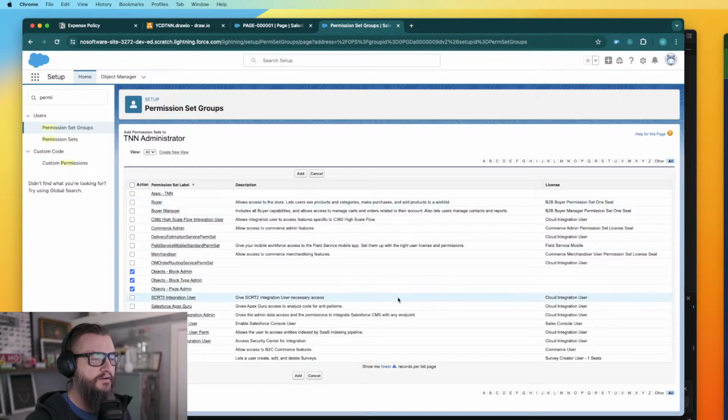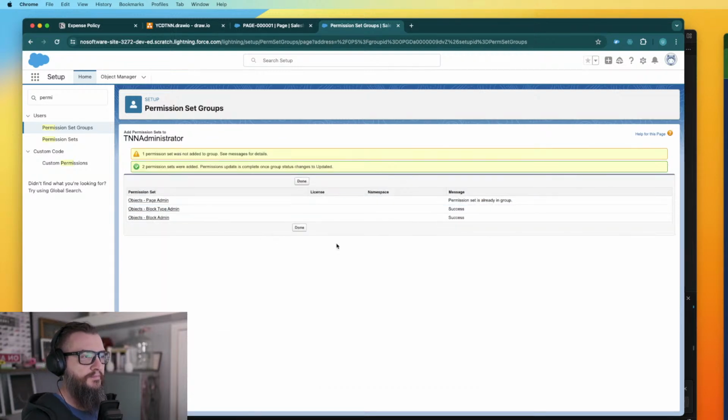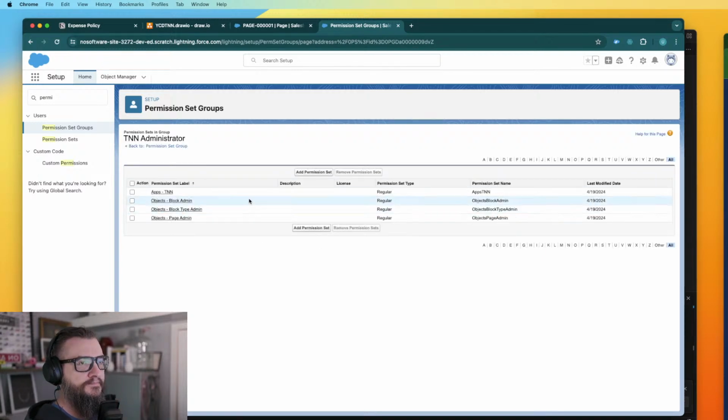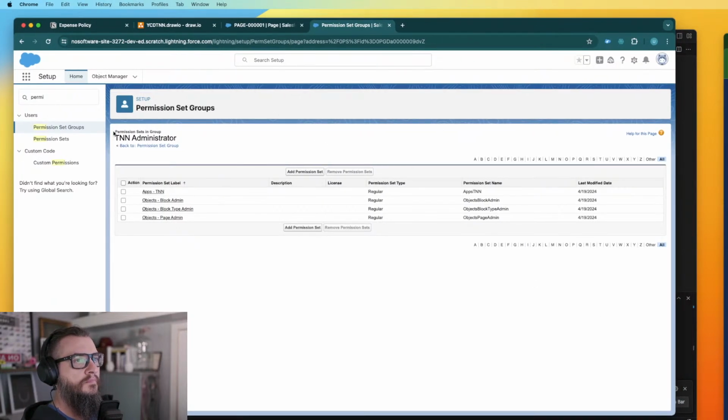I forget which ones I added already, so it should. Yep, okay. We added 2 and one was already there. Okay, so I've got access to those now.